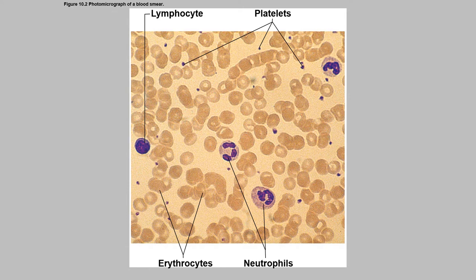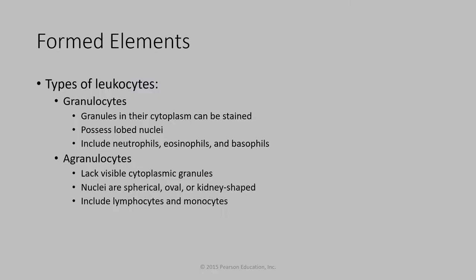Now when you look at a sample of blood under the microscope, most of what you should see will be your red blood cells, or those erythrocytes. Notice there's no nucleus in a mature red blood cell. So this is what they will look like. These little tiny small purple dots, those are your platelets. And then the larger cells that do contain a nucleus are your leukocytes, or white blood cells. We can distinguish between them by the shape and number of the nucleus that's present in it. There are 5 different types, as we'll see in a moment.